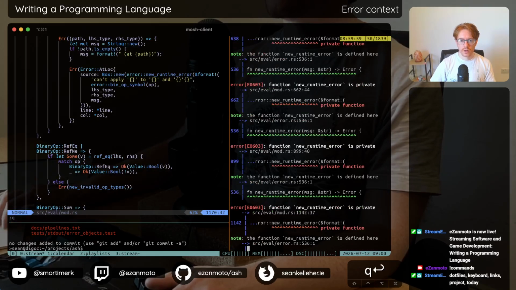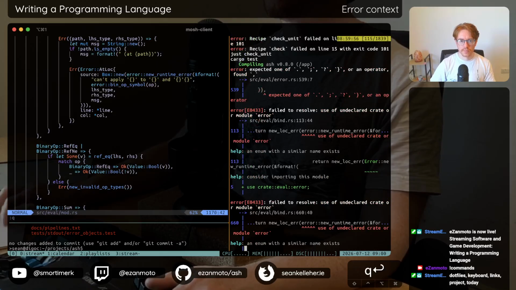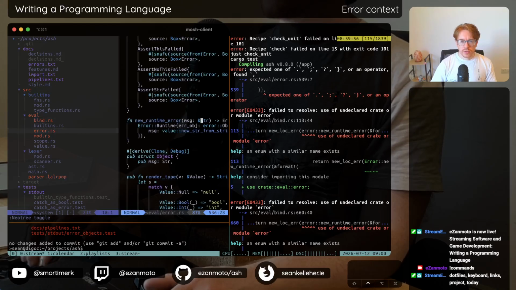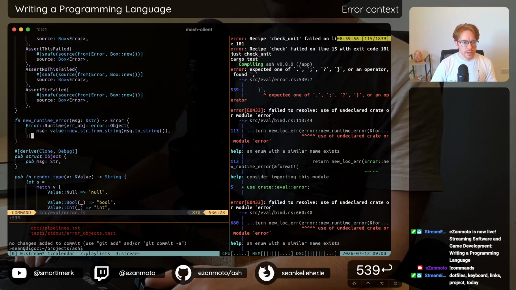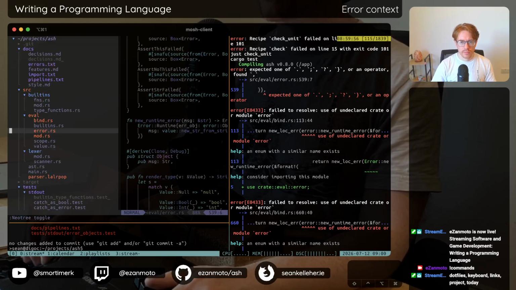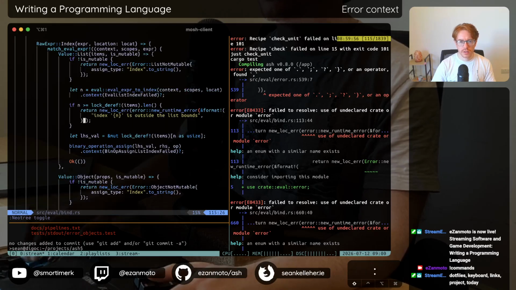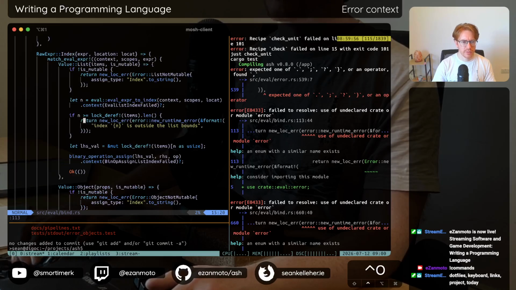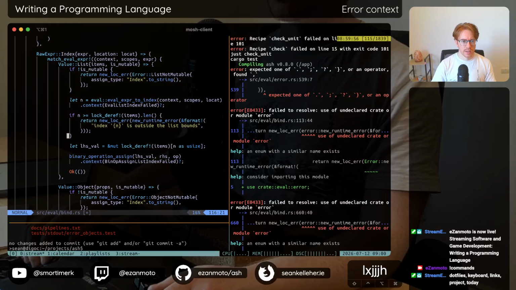Okay, and so what are the remaining errors? So source eval error 539, that needs to be removed. Eval bind on line 113. Error is not. Oh, but we're just importing everything from error, which is a bit suspicious.